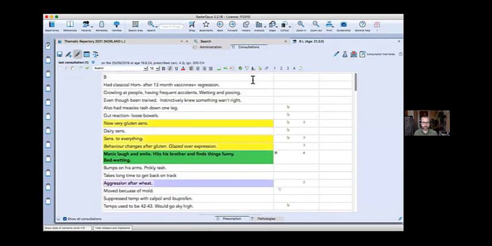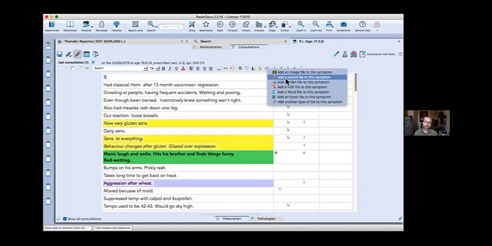The other thing you can do is attach documents to your patient. So if I click on the attachment symbol, you see I can add an image or a sound file. Perhaps if the patient has a cough, you might ask them to make a recording, send it to you. You can even add a video file.